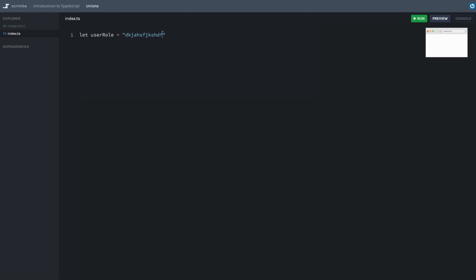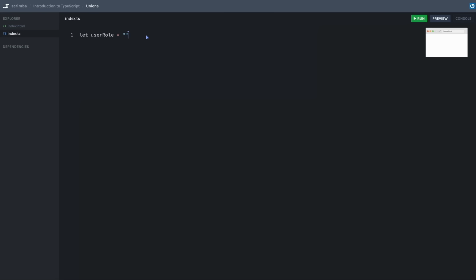In this kind of scenario, we can use a combination of literal types and this concept called unions to teach TypeScript that this variable userRole should only be allowed to be one of a certain number of strings. If you're familiar with the concept of enums in other languages, this is essentially the same idea as an enum. There's a little bit more to be said about that because TypeScript does have something called enums, but let's not get bogged down by that topic for now.